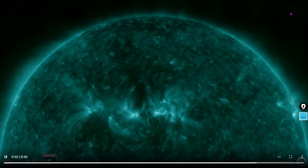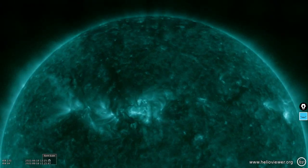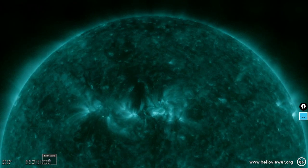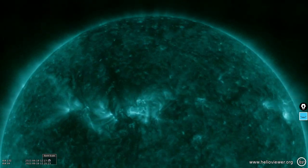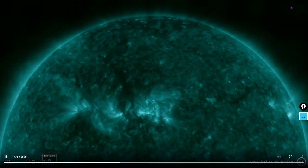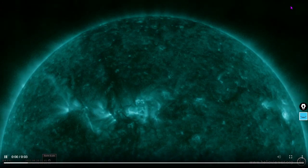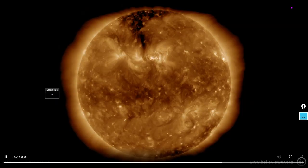Here's what's currently going on in the northern hemisphere of the closest star. We've got a sunspot right in the Earth-facing zone here, sunspot 2833. A setting sunspot about to lose its name today, sunspot 2834, right over here by my epic pen. And this is actually two wavelengths here, 131 and 94 angstroms from the Solar Dynamics Observatory.